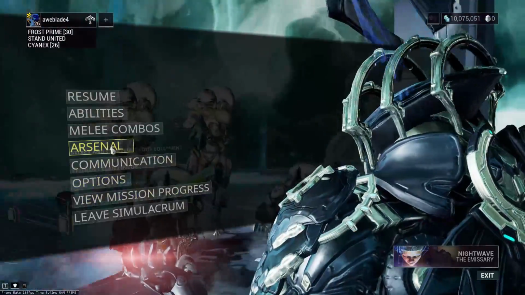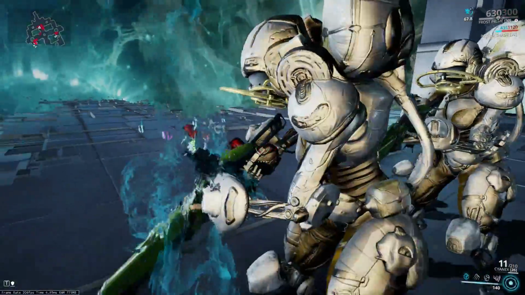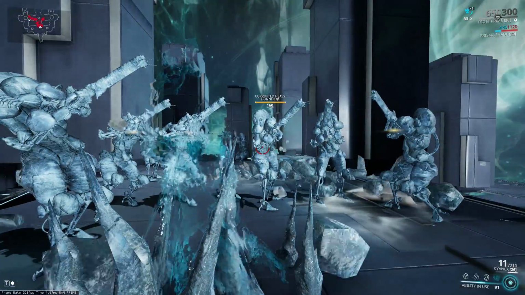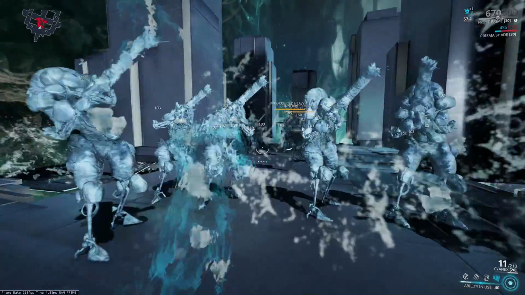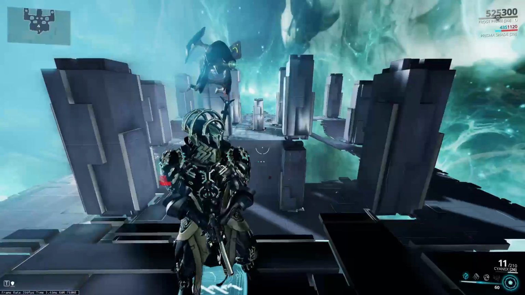I have about a 62% armor reduction, so 2 casts should strip your armor. But that's not the case. No matter how many times I cast it, it's not going to stack. So keep that in mind.